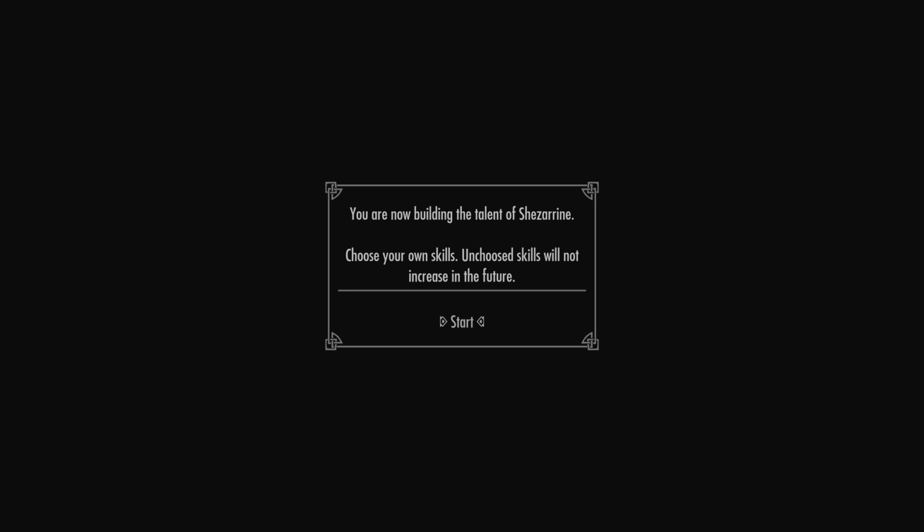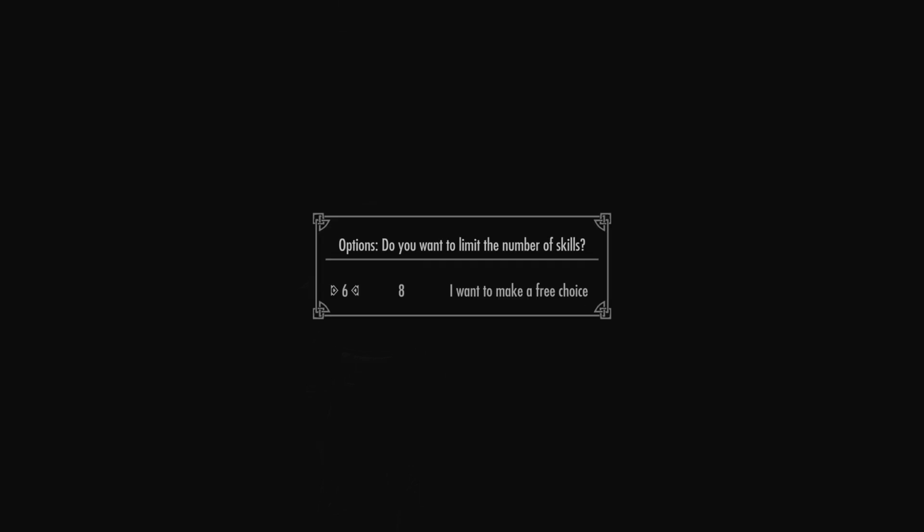And this mod lets you choose the amount of skill trees that you want to have available to you. If you choose to take less skill trees, then the skill trees you do choose will get an XP boost. Right off the bat, it asks, do you want to choose one of 3 crafting skills? If you do this, you will be locked out of 2 of the crafting skills. So I like to choose no.